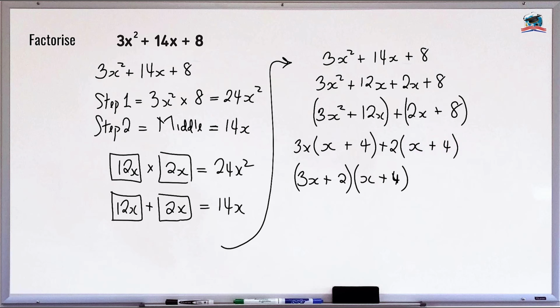We could see that this one here, it's coming first, and it's got 3x there. It's got 3x there, and this one's coming second. It's got an x. So it's better for this one to come first than this to come first. Good. I think we're done here, and let's go for our answer. Good. Answer is equal to, we have open bracket, 3x plus 2, close bracket, open bracket, x plus 4, close bracket. Beautiful.